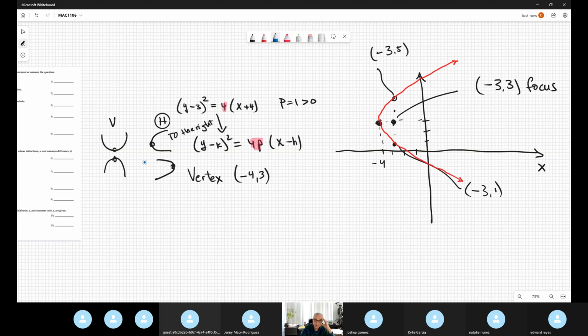Okay, now one more. This is the axis of symmetry. By the way, it is the line y equals 3. And the directrix is a vertical line at the same distance p. And p is 1. So therefore, it is x equals -5. No? The directrix. Yeah, directrix. This is the famous axis of symmetry. Wow, super easy.